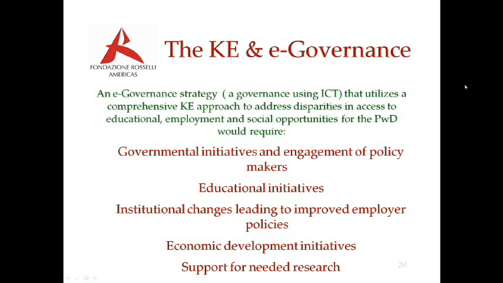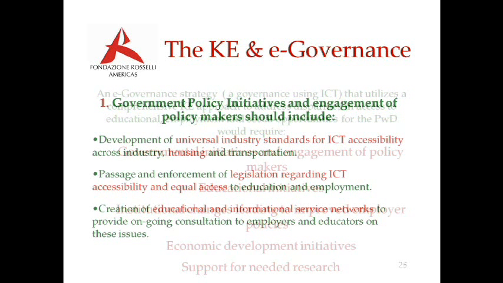An e-governance strategy, and by e-governance I refer to a governance using ICT. For governance, I'm not referring only to e-government, but any kind of governance, is the one that utilizes a comprehensive knowledge economy approach to address disparities in access to educational, employment, and social opportunities for the people with disability. And this would require, if we don't want to have disparities, governmental initiatives, engagement of policymakers, educational initiatives, institutional change leading to improved employer policies, economic development initiatives, and support for needed research. Let's see one by one what we need.